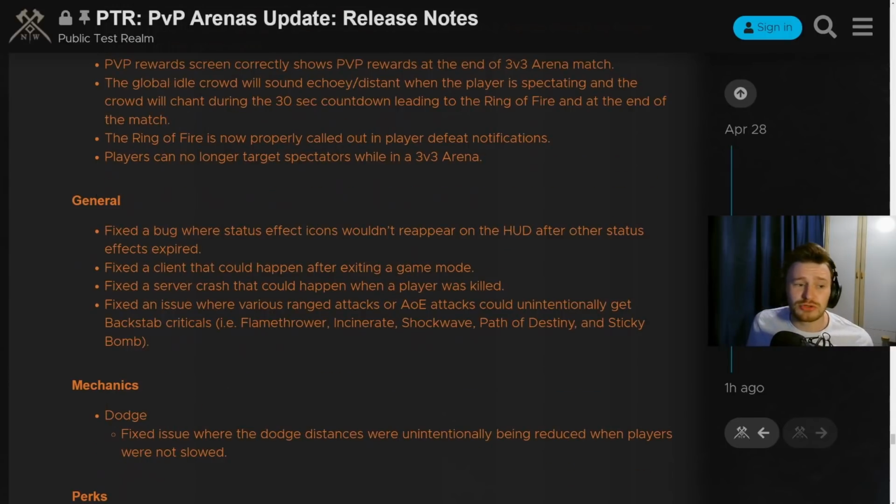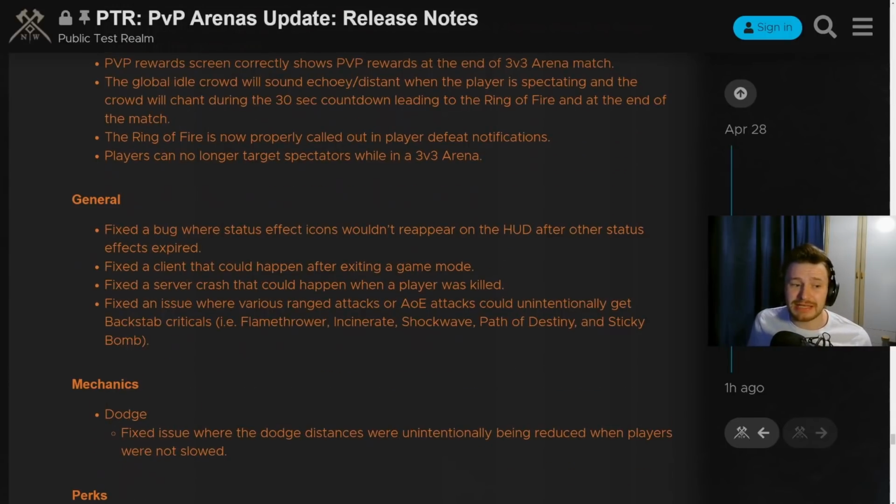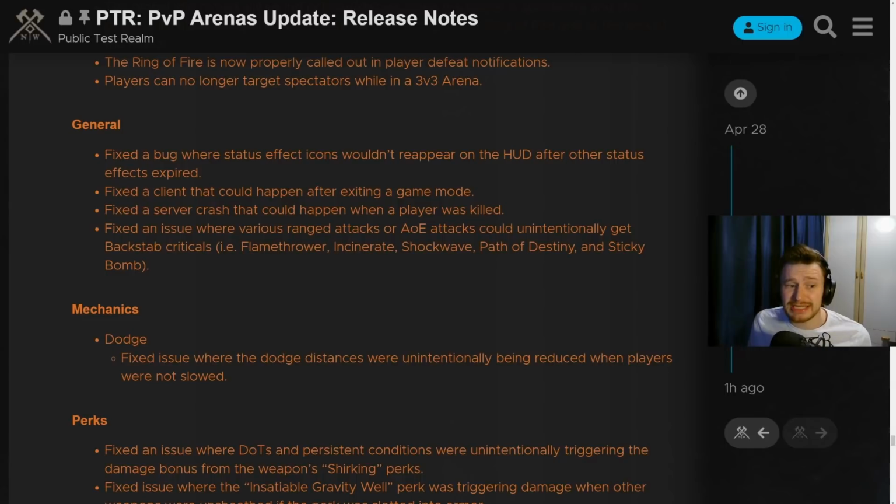Now, we've seen a few general changes here, but I'm going to skip past these. We're just going to look at this last one particularly, which is a fix for an issue where various ranged attacks or AoE attacks could unintentionally get backstab criticals, such as Flamethrower, Incinerate, Shockwave, Path of Destiny, and Sticky Bomb. This is really important because obviously with some of the new PvP perks, one of them is literally about backstabs, so you are actually going to have to go and get a backstab now. Any of you cheeky players that were trying to find ways around it, that's no longer going to work.